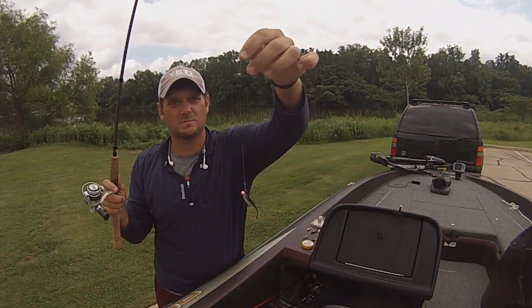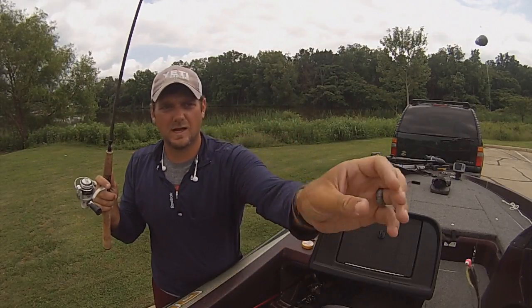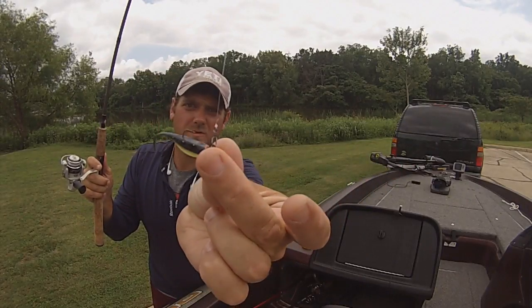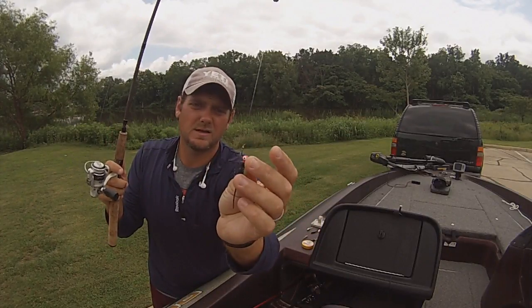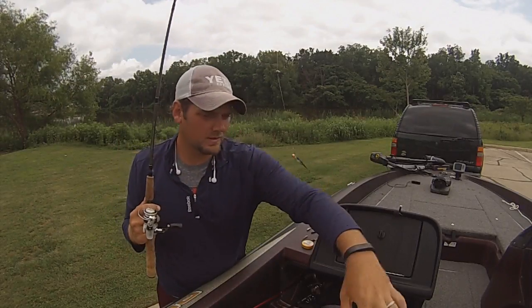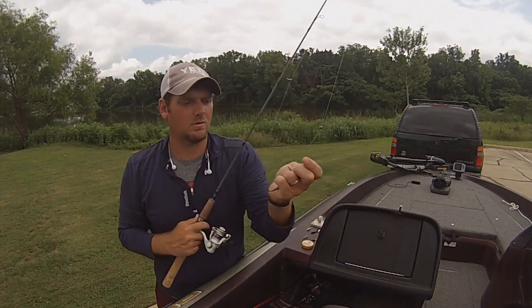You can see that there. There's my split shot. And then there's my little clasp right there. And then there's the jig, and the pink head. I don't know why, but I always do pink heads. I don't know if it's because I do pink head and then I put that pink nibbler on there. But I'll tell you what, it works out though.